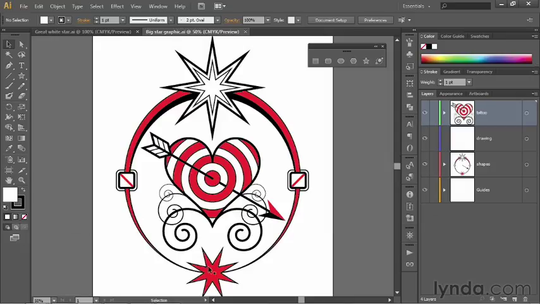But what we want to do is exactly align that star so that it is centered on those anchor points at the bottom of the ellipse. And that's tricky because while you can align one shape to another quite easily in Illustrator, and you can align a bunch of anchor points to each other if you so desire, you can't align a full shape with an anchor point. That doesn't work. So we're going to have to figure out a different approach.